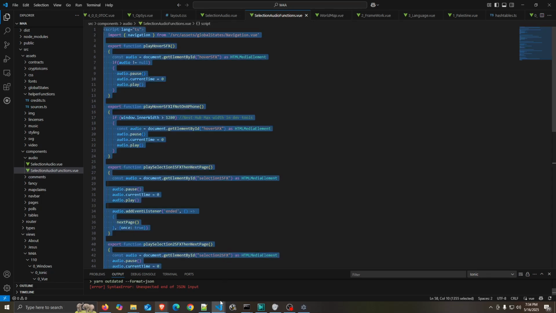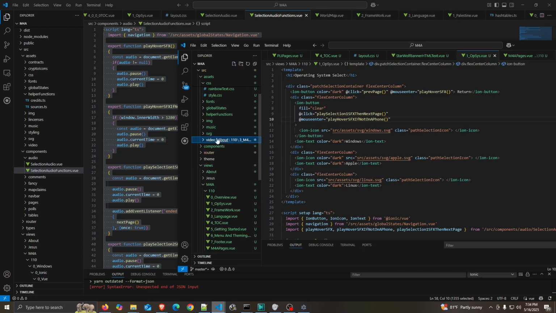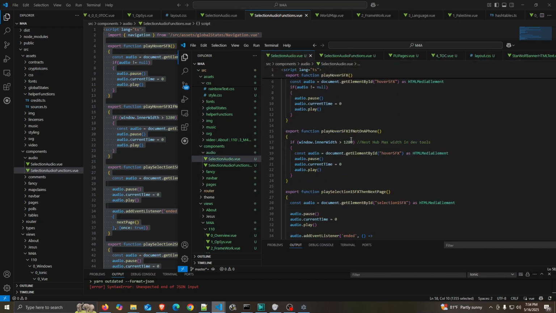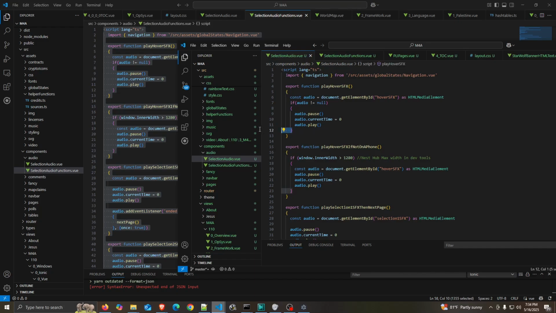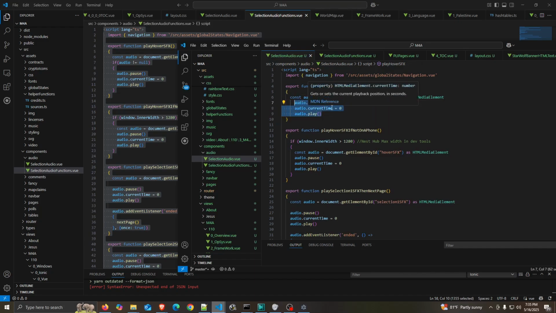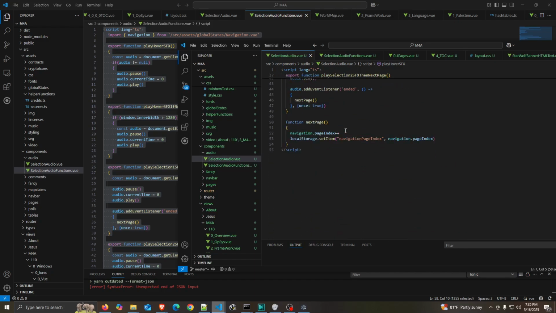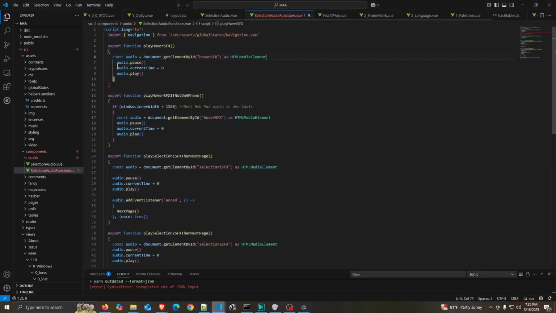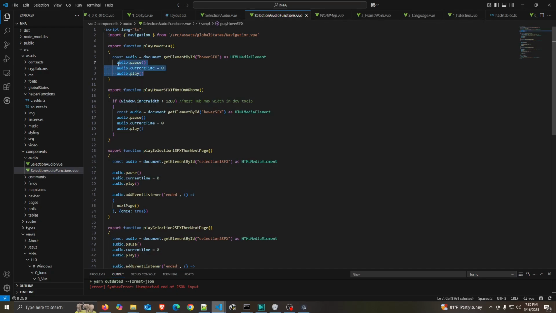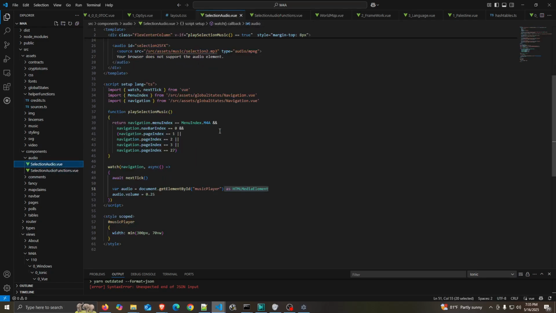Okay. Now, here we copy this over in our selection audio. Components audio, selection audio. Okay. Missed one. Okay, cool. Okay, and the other one doesn't.